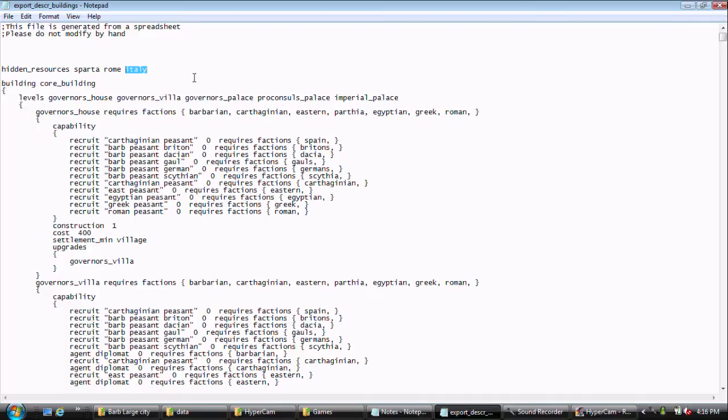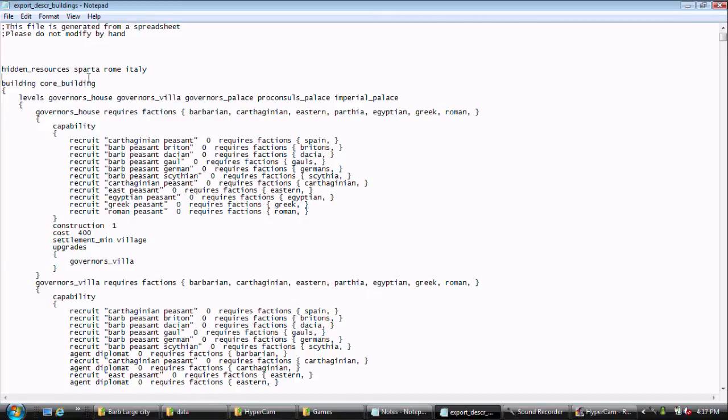You can also tie this to other unit recruitment. Like, say you only want urban cohorts to be able to be trained in Italy. You can take that on to certain things, and that'll happen. And Sparta influences the creation of Spartan hoplites. In Rome, in the standard campaign, it's used for legionary first cohorts or early legionary first cohorts. Those can only be trained in Rome, so just be careful of that.